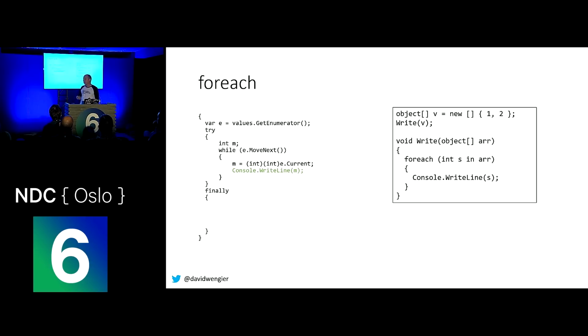That kind of makes sense, but it kind of explains one cast, right? I decided that I want ints. I can't dictate what comes out of the Current property in this array, so there has to be at least one cast to get from the type in my collection to what I've said I'm going to assume is in my collection. But what's with the second cast? The second cast is a little harder to explain because it's kind of transparent. But strictly speaking, to put those ints into that object array, we had to cast them to object first. So that's where the second cast comes from. There's one for the type of thing in your collection and one for the type of thing you're iterating.